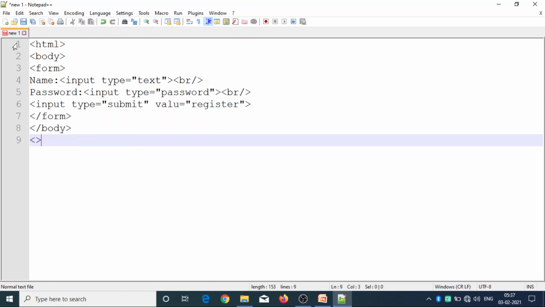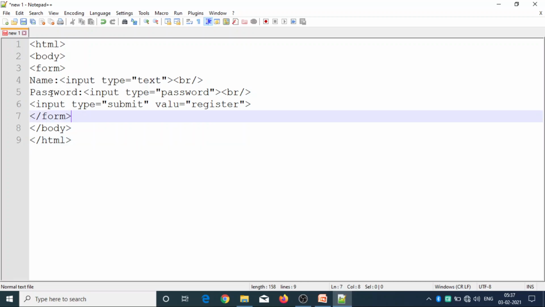And last, I want to close the HTML tag. Okay, this is our form. In this, we are simply representing name, password, and one button. That button is the register button.